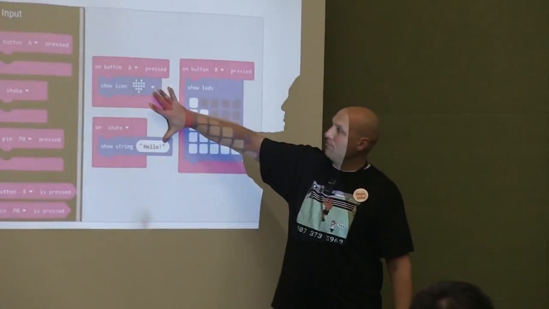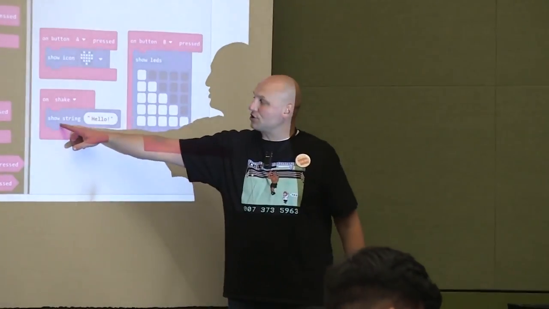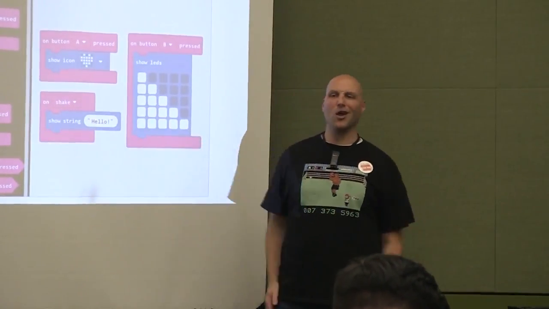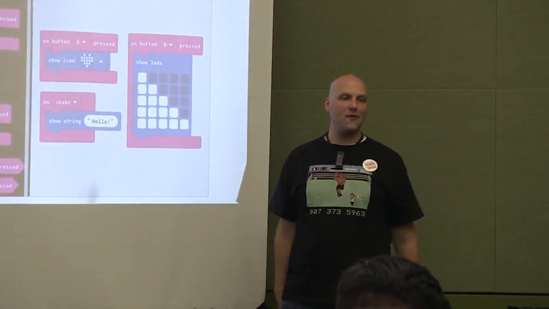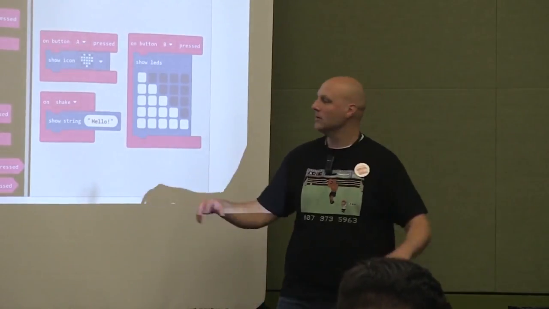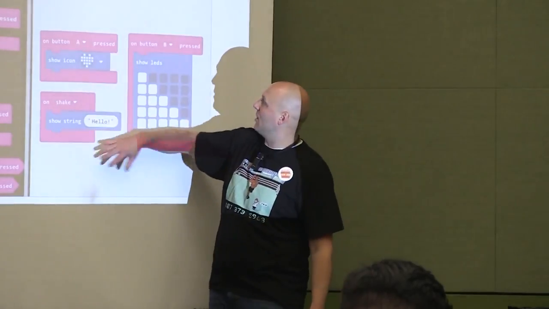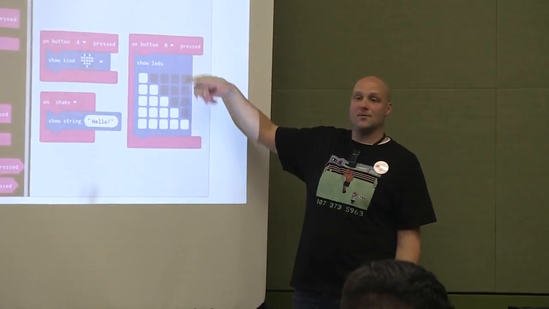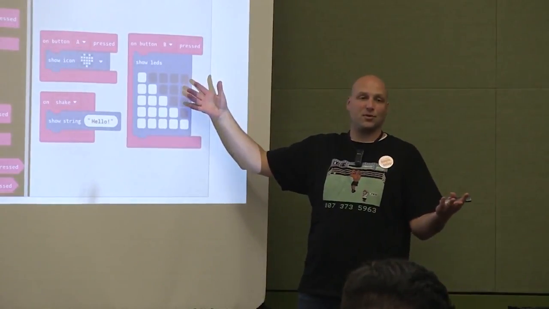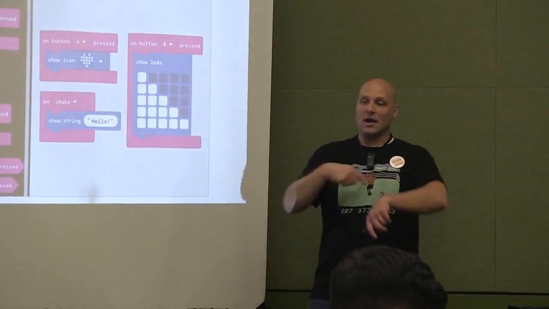And these blues are under basic. There's a show string. Type in hello, or whatever you want to do, coffee, sun, whatever. And once you have this, if you want to do another one, go for it. I'm just going to give you about 5 minutes to experiment. You download it, and then try it.